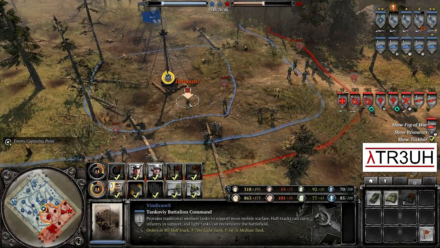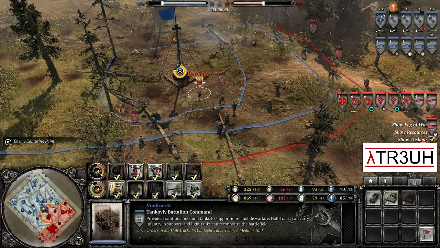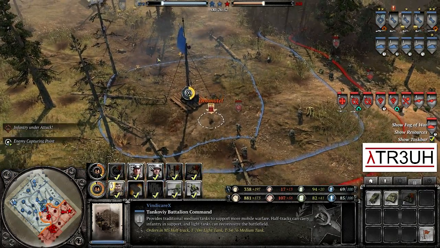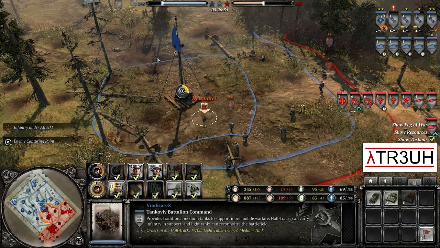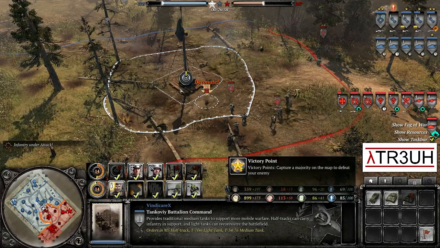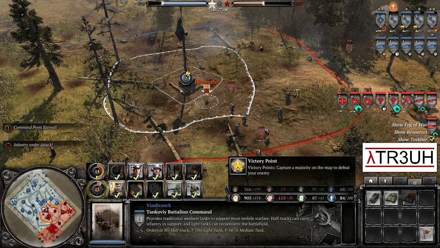Another demolition charge in the center. Fusilier squad decides to just sit there on the edge. Needs to move up a little bit more. Combat engineers trying to bait them, trying to force them to move up a little bit. Is he going to fall for it? Is he going to go forward?